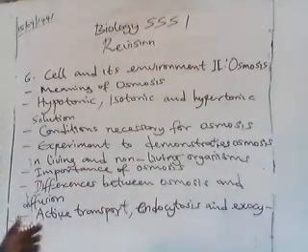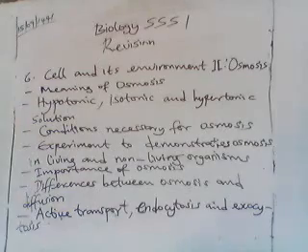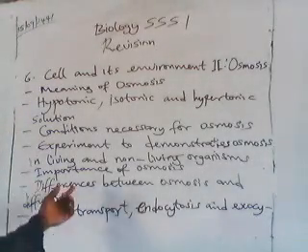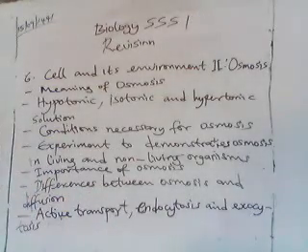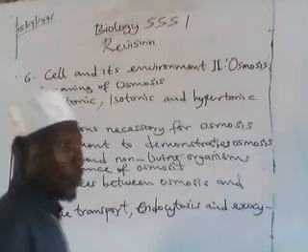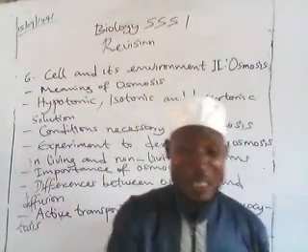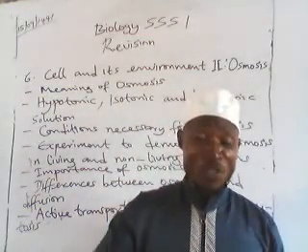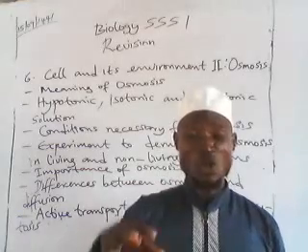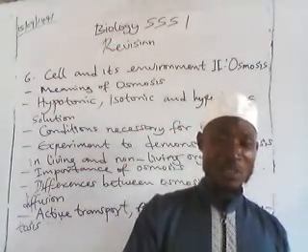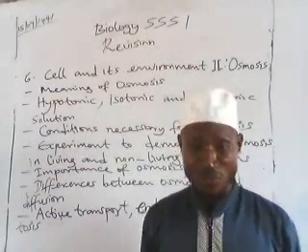Then the difference between osmosis and diffusion. Look at the definitions very well, read and do revision very well. You will see the differences between osmosis and diffusion. So active transport, we gave the meaning of active transport. Active transport is the process which is responsible for the absorption of mineral salts from the soil through the roots and stem into the leaf.